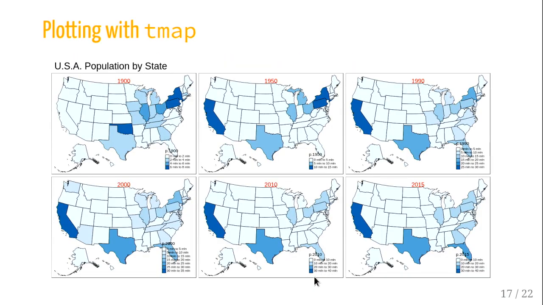So really nice, clean, concise output. Making this with ggplot2 would have probably been a little harder than with tmap. But again, you get facets, you get choropleths, you get symbols. You can even download base maps if you want to do that. So you can have base maps downloaded from Google Maps or OpenStreetMap as the background layer. And once again, it's a fairly small amount of code to get really nice looking, production quality maps.